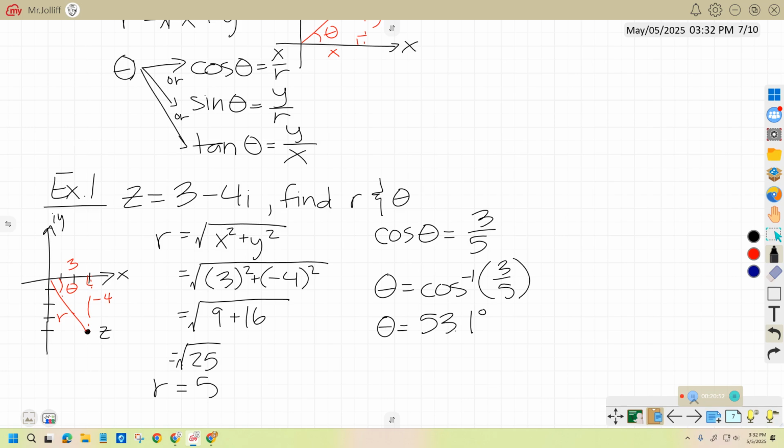Positive angles, we start at the positive x and rotate counterclockwise. This guy went down, which is clockwise. So even though my calculator didn't tell me, my argument is negative 53.1, which is why I would always recommend on a sheet of scratch paper, draw the x and y, plot that point in the coordinate plane, so you have a visual, right? We want to measure from the positive x-axis. If we go counterclockwise, theta is positive, clockwise, theta is negative. Yeah?